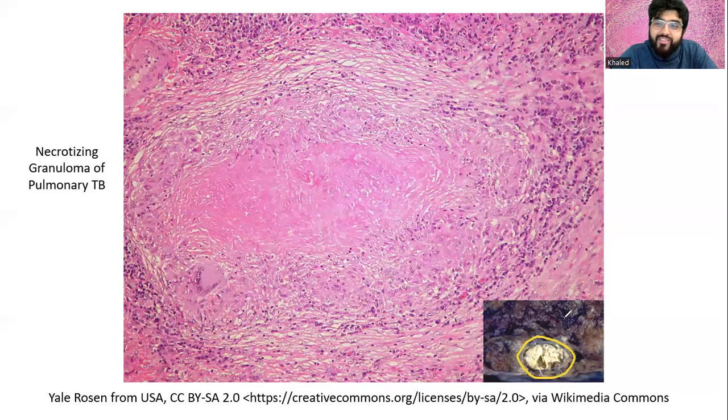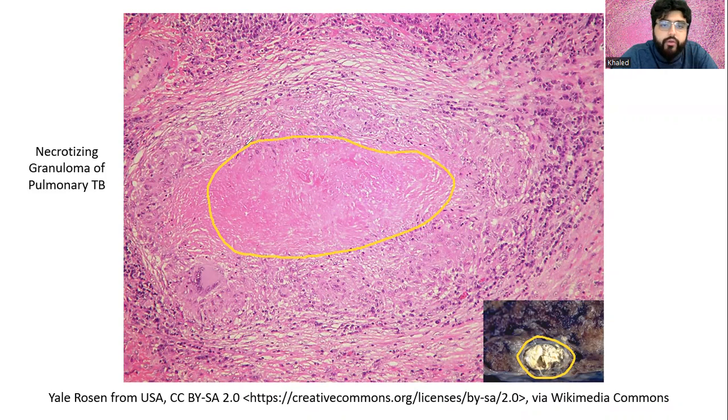But yeah, that's really how it gets its name, because it's cheese-like necrosis. On the micro view, just to look at some histopath, this is called the necrotizing granuloma. Granulomas can be of two types: necrotizing and non-necrotizing, right? The basis of the necrotizing granuloma is that there's this central region of cell death. How do you know it's the central region of cell death? One, it's very eosinophilic, and two, there's no nuclei. So all this region is dead cells.